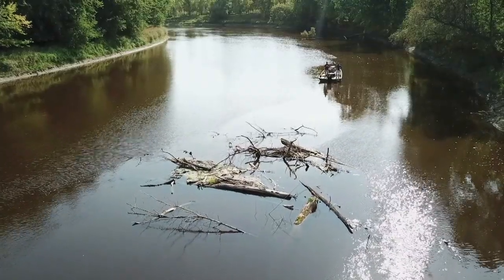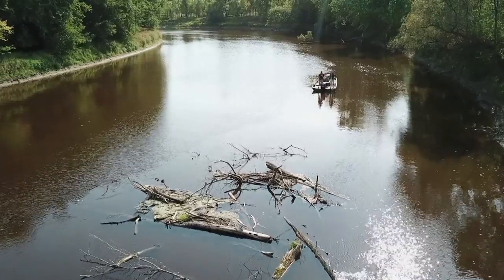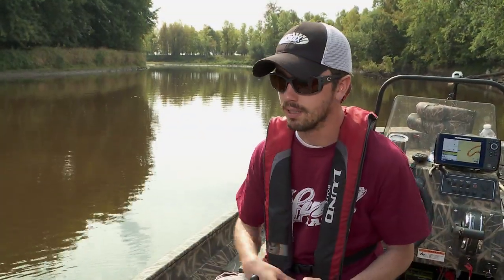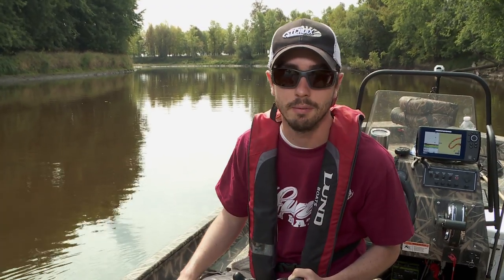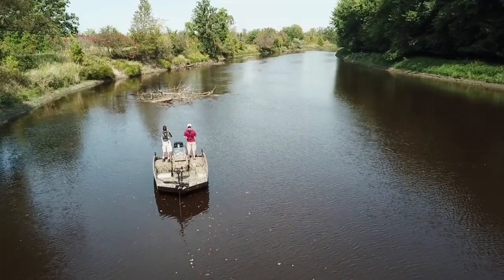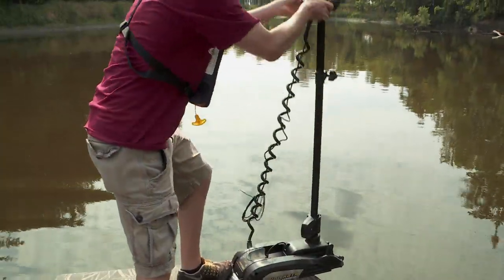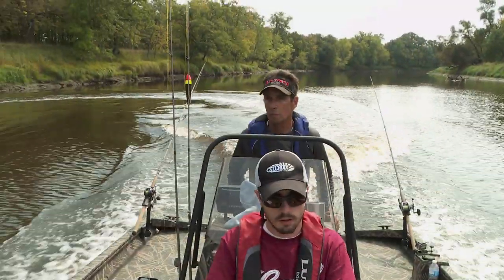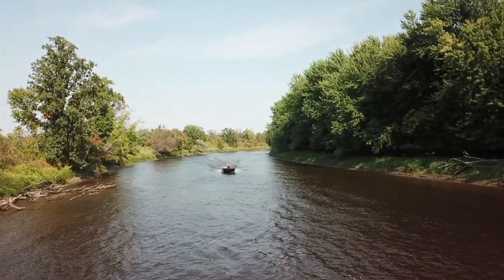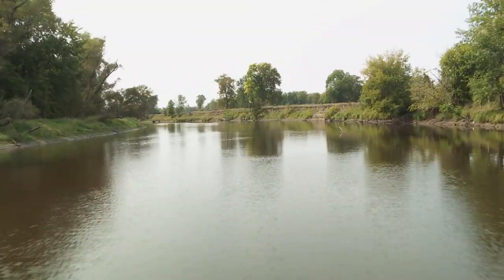We're fishing a mid-river log jam right now. Typically what we like to do is run up or down the river and stop in front of one of these spots and give it maybe 10 minutes. You cast out there, give the fish a couple of minutes to come check your bait out. If you don't get drilled fairly quickly, you usually don't end up getting drilled. So we like to move and jump around from spot to spot — we're just targeting the active ones, and that's why we move relatively quickly.